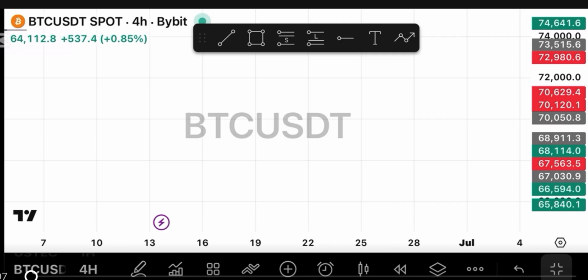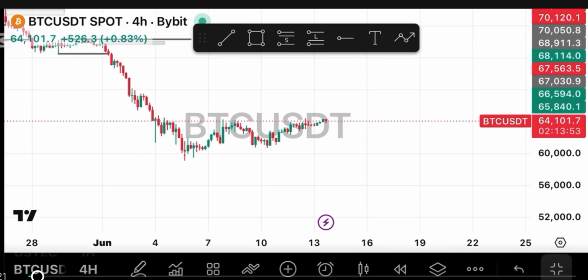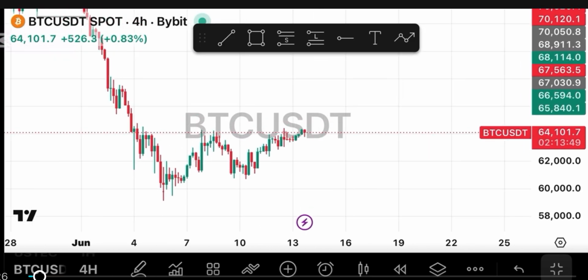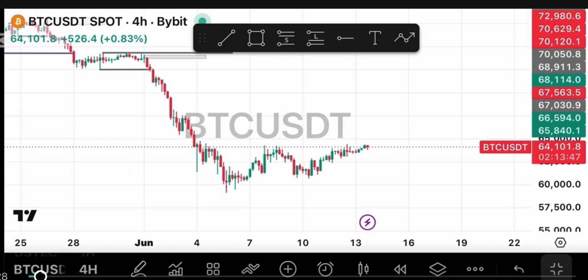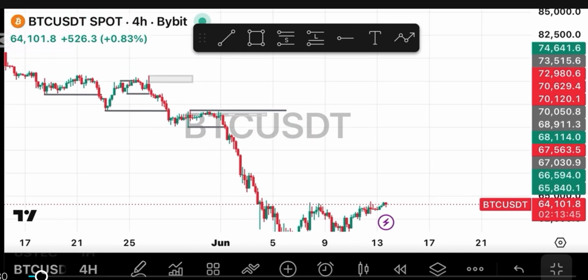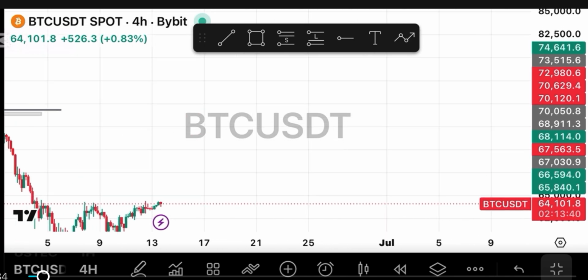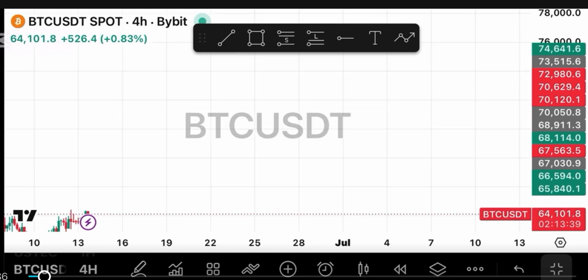So today I'm going to be showing you guys my secret trading strategy, the supply and demand trading strategy, and how I trade them. Okay, so let's start. So first of all, when I come to the market, looking at this market right now, the market is at this point, the market is bullish, but you can see that it has been bearish. But first of all, let me illustrate it for you guys so you can understand carefully.